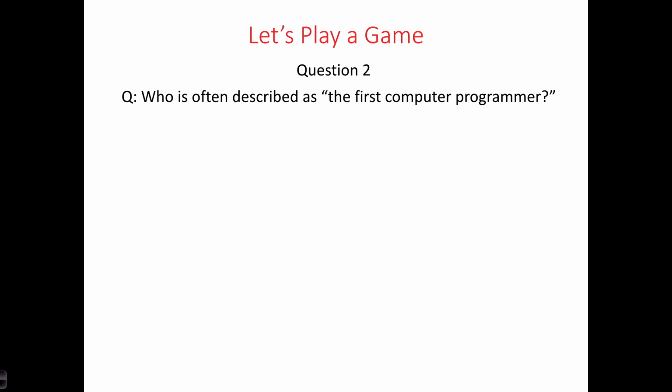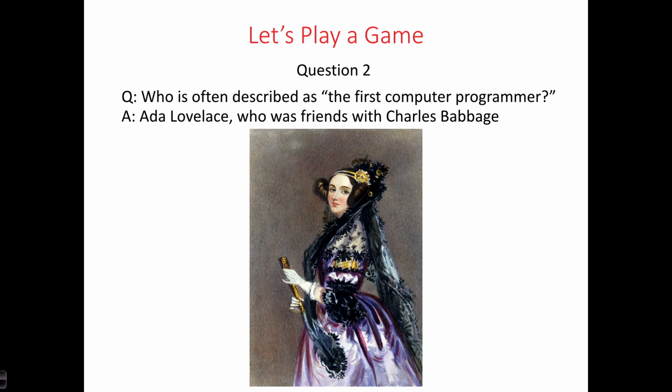But that's that. All right, who is often described as the first computer programmer? Yes, Ada Lovelace. Okay. Has everybody heard of Ada Lovelace? I hope at this point you have. Ada Lovelace was friends with Charles Babbage, so we're talking about the same time period in history. She's known as the first computer programmer basically because she was talking to Charles Babbage about his machine. She thought it was the coolest idea she'd ever heard. She had a lot of mathematics background, thanks to her mother, who had her take mathematics classes.